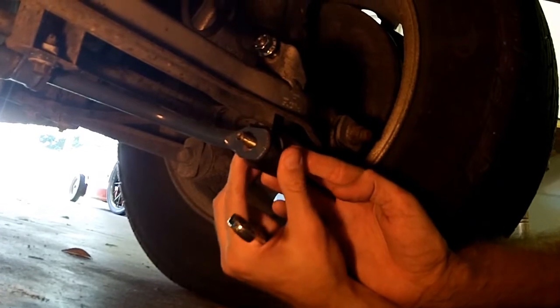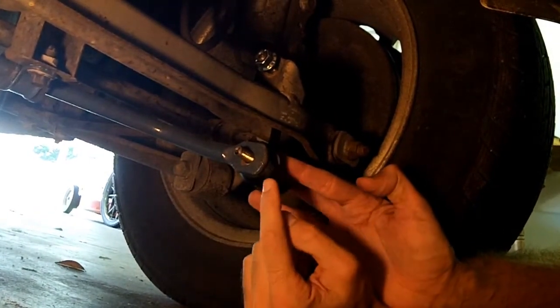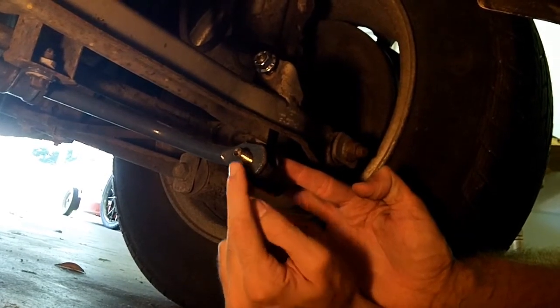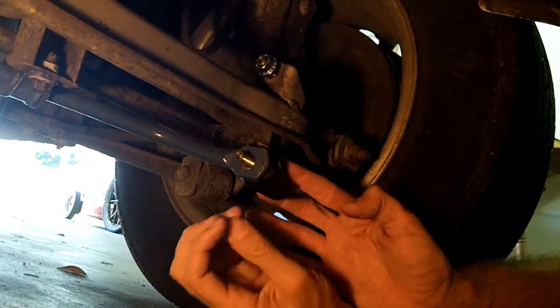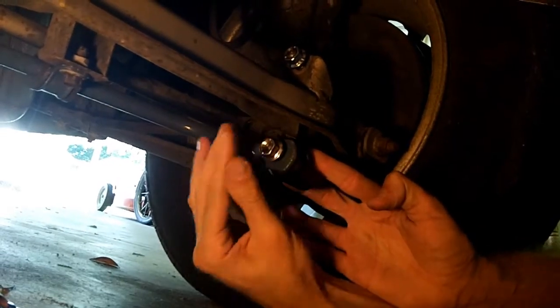That's how it's supposed to go. That's why I couldn't install mine. I was trying to put them on the other side. You see how this is on the outside? And you see how I had it before on the inside? Yeah, I figured they go on the inside. Yeah, I had it backwards. So is that the mistake that you made on your car? Yep. Okay.